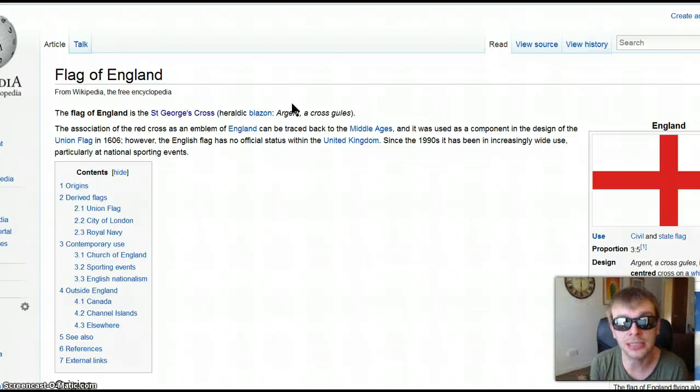All I'm saying is its origins are the Knights Templar, who had no more to do with England than they did France, Rome, anything. They were international bankers with an army, with men with swords and horses and shields willing to go and fight and kill people for the benefit of the international bank of the Knights Templar.